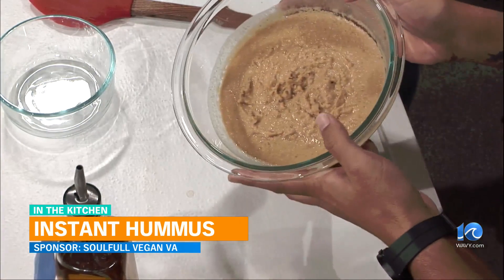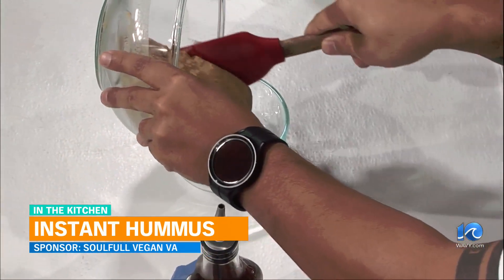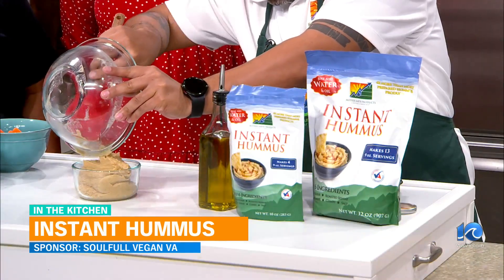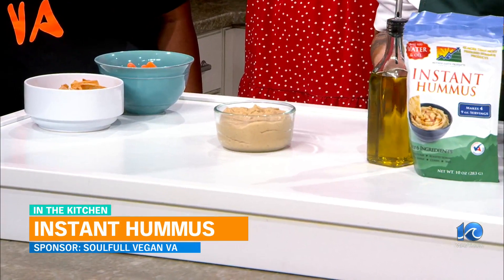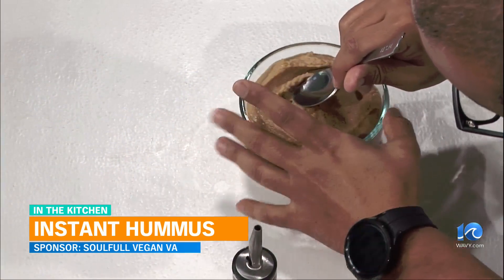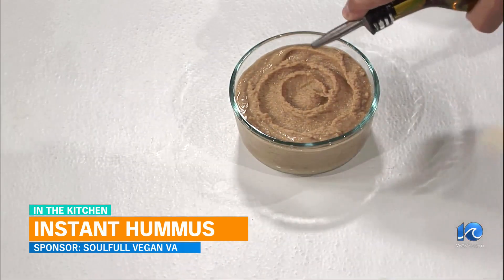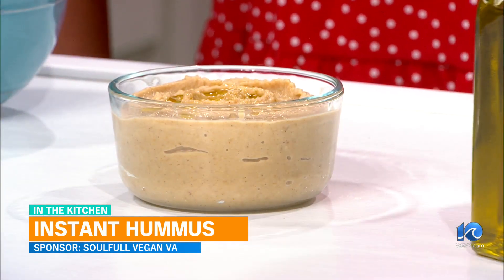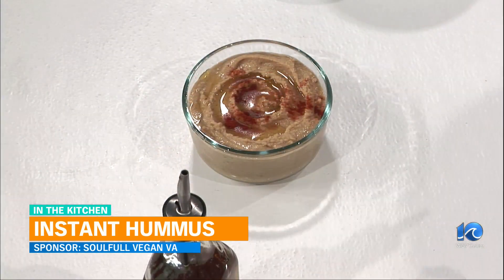So we've got it set up, let's go ahead and put it in our final bowl. It's nice and thick, and that looks just like what you would buy at the store. And all you did was add water and a little bit of oil — water and olive oil. And then to finish, we just put a little spiral in there. You've got to make it pretty, just to make it a little more authentic. A little more oil over the top and some smoked paprika, just a little bit. Look at that — ready for your favorite veggies. There's some pita chips to dip in. Nice and healthy.